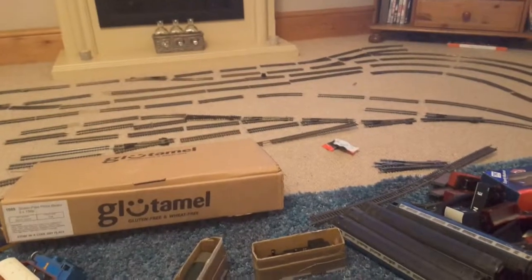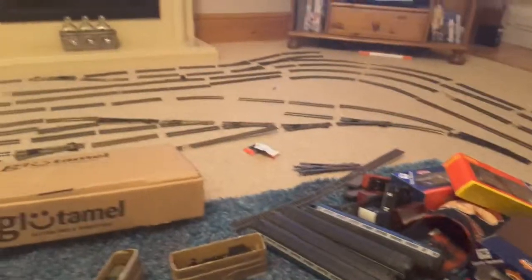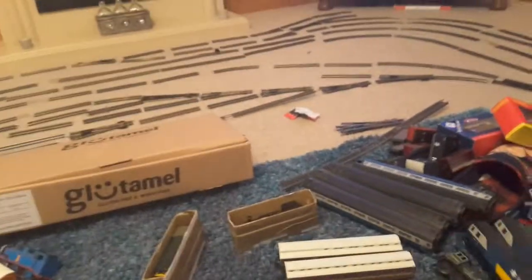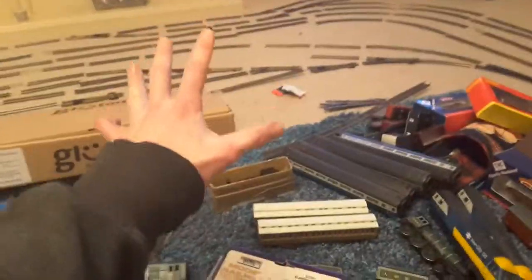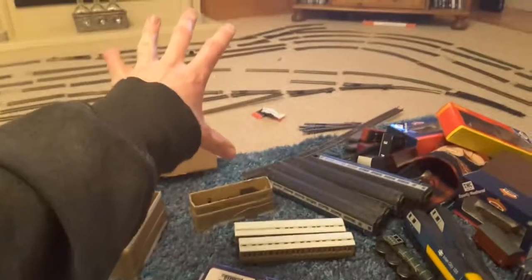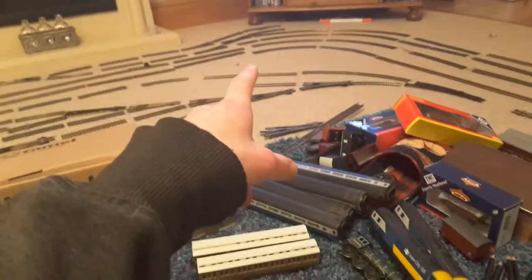My father-in-law goes away to Rome in June, so hopefully if the weather holds off, it would be nice for the next few months, as the baseboards are in his garage. So I need to get to here, up and set in. So I've got till June. If I get the boards up well before then, I'm happy, because the track laying, I don't mind taking my time with. As I said, I know this is going to be the board building.